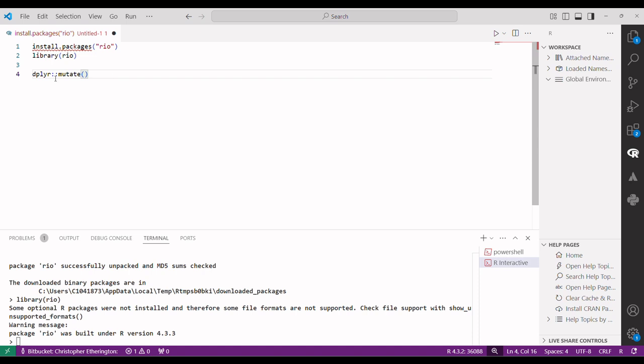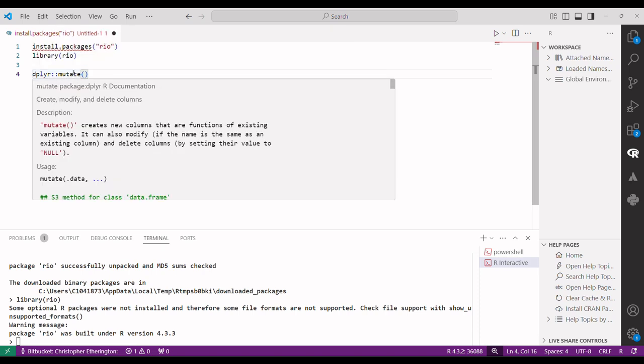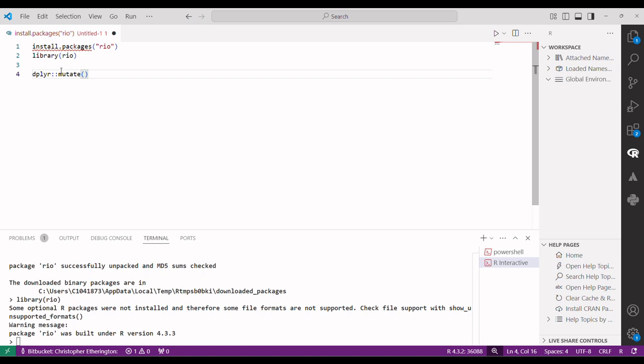It's not always necessary. It's just that if I were to load a package after dplyr that also had mutate as a function, that would overwrite the dplyr mutate. So I always like to tell RStudio or VSCode which package I'm using. The same would be for the Rio package.